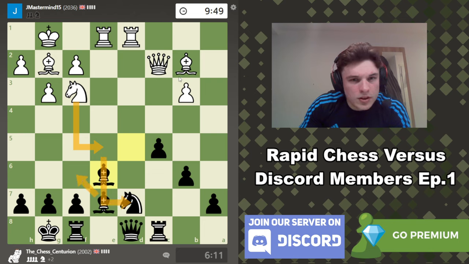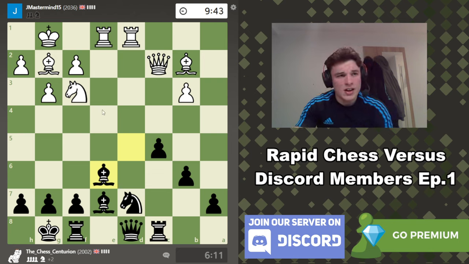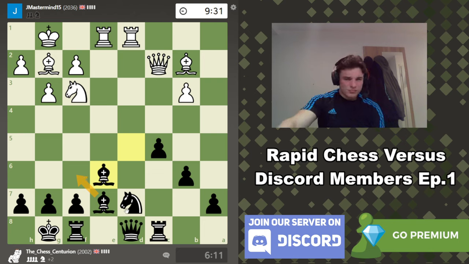Bishop f6, knight here, and I take. Then he takes the rook, so I can't do that either. So bishop f6 is not playable if knight e5. I think knight e5 is the move because otherwise I'm going to go bishop f6, and my problems are kind of solved, I want to say. Maybe not solved, but. Okay, knight e5, rook c7, guards the knight.